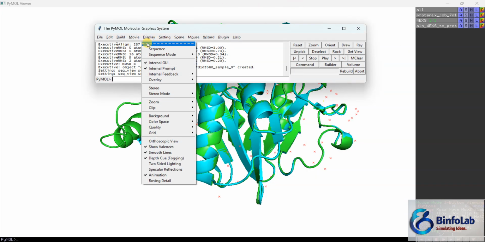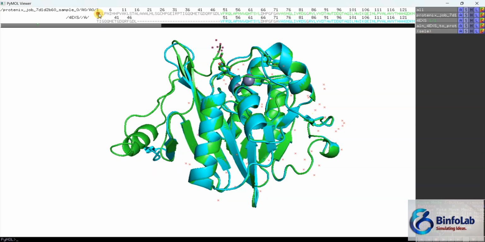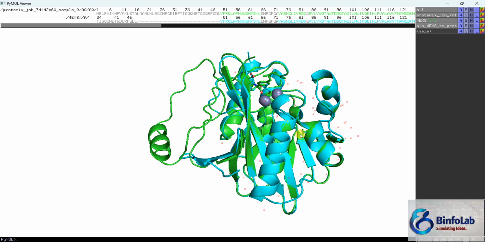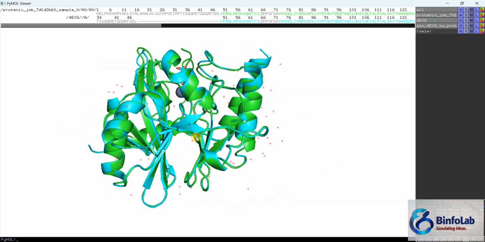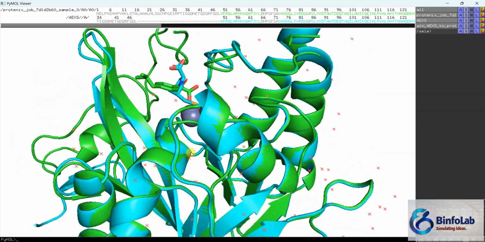You can also see the sequence here. It starts from ME, and the experimental one starts from 34 somewhere here, PIGS. So that's why you will not see this part in alignment. The rest is pretty much cool. You can see perfect alignment.